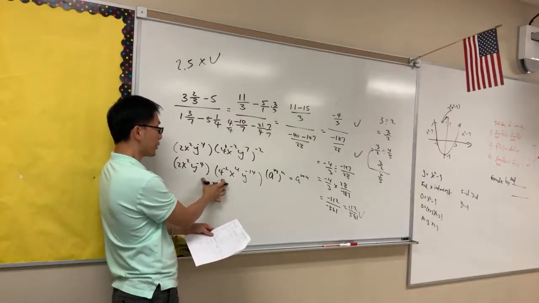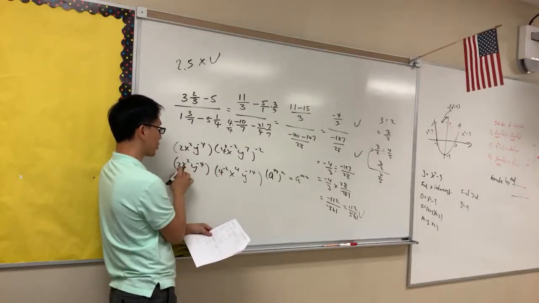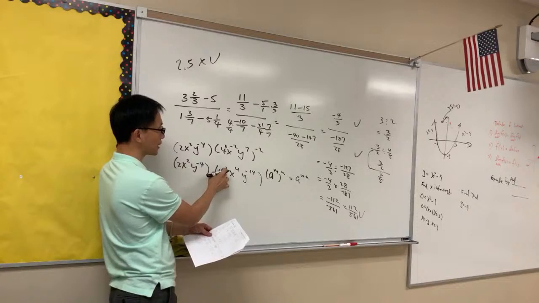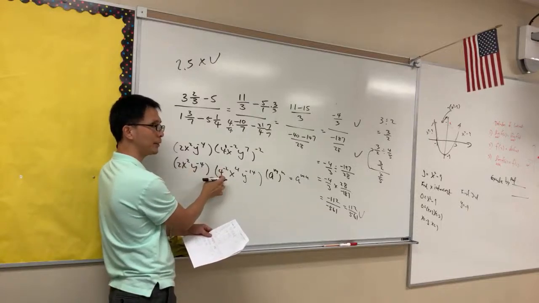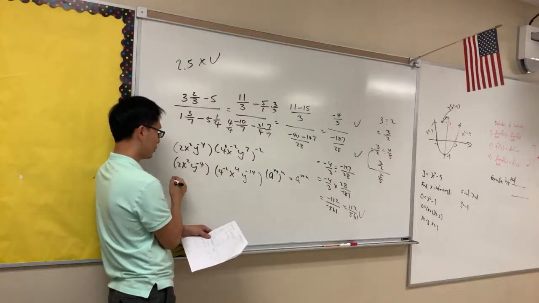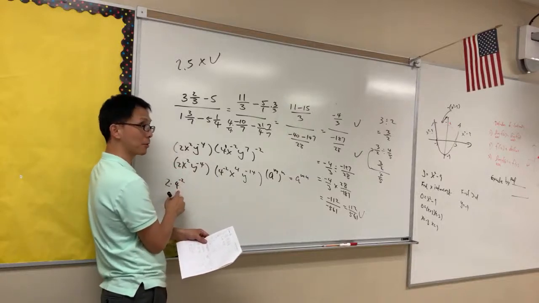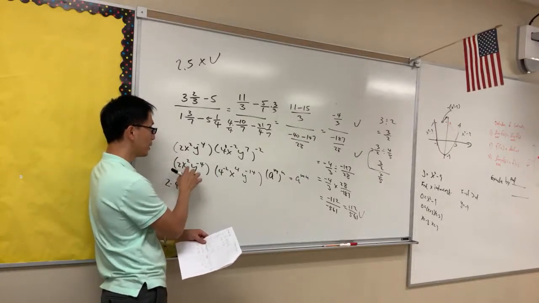Okay, so now what we're going to do is multiply those two together. So 2 times 4 to the negative 2. Now, can those two multiply together? No, they have different bases. One is 2, one is 4 to the negative 2. So let's take those as 2 separate things. I can multiply those two together, but we're going to talk about this later.